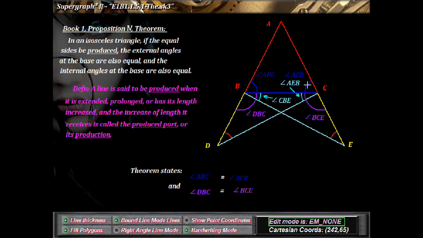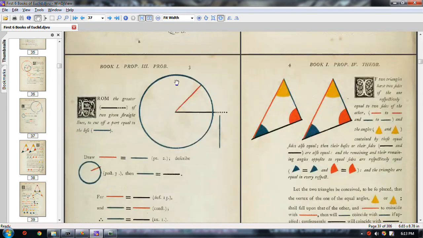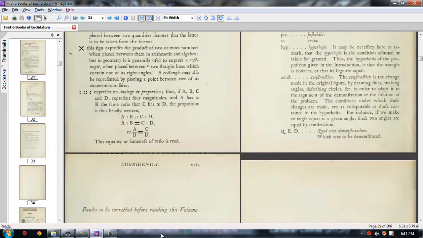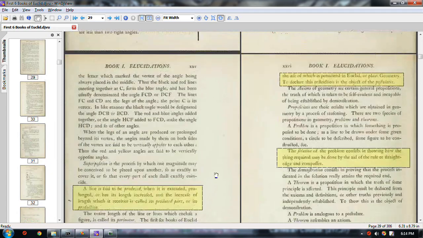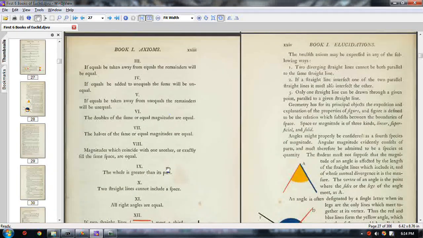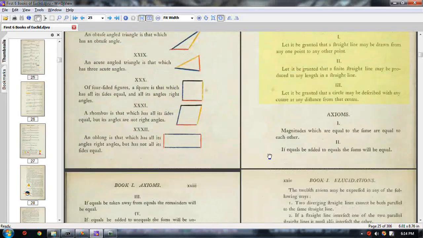Keep in mind as well that we do not yet have anything that tells us that the sum total of angles along a straight line that is cut by another line adds up to two right angles. We don't have that in the axiom. All we have is that if it's equal, it's two right angles, but not anything else.